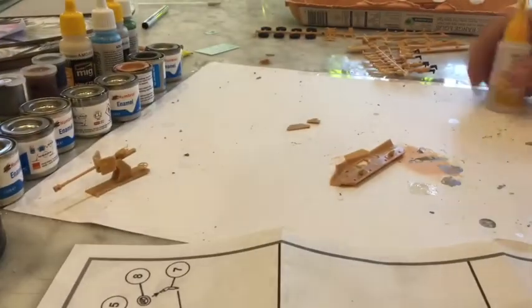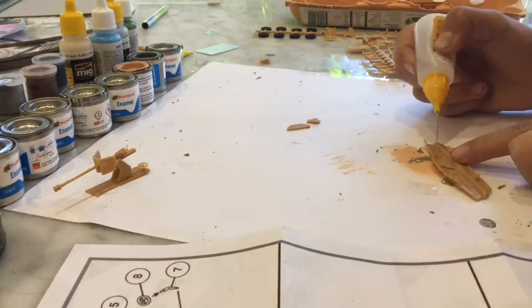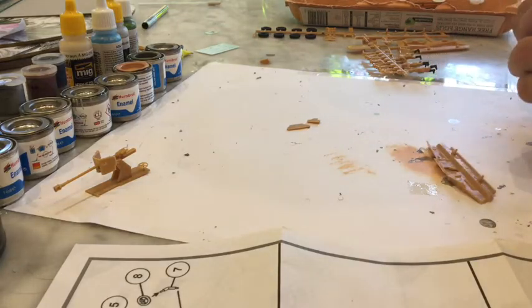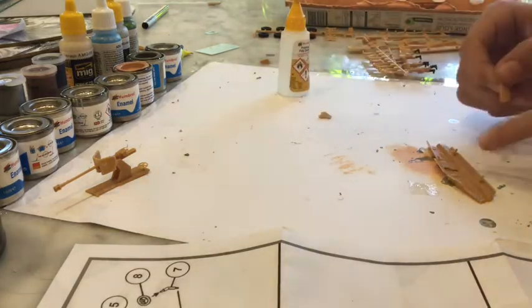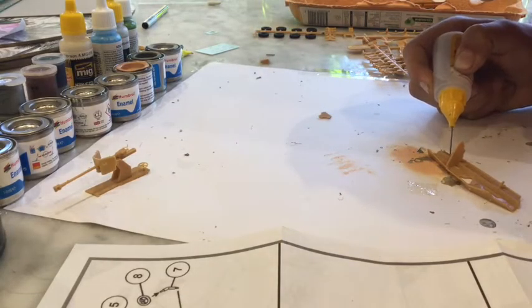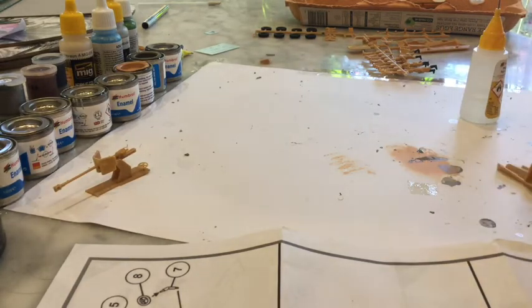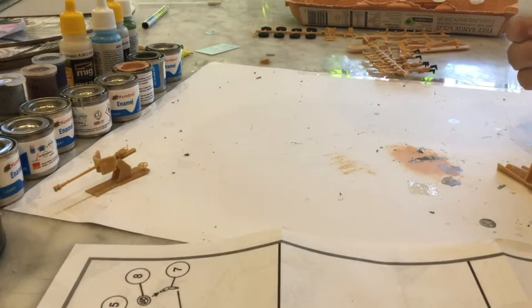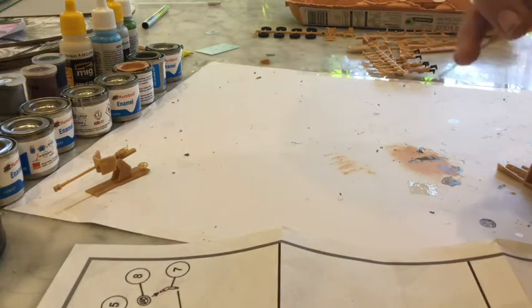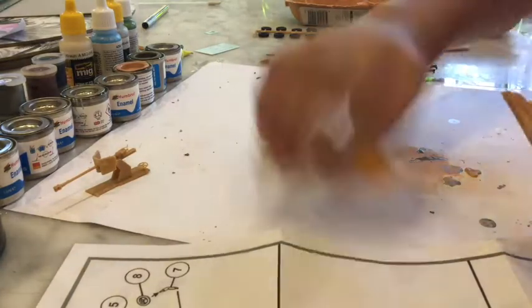Now onto the third part of the build, which was putting the gun onto half of the body, which took some time to figure out how to do. Mostly because the car is kind of on an inwards angle, the gun can't be flat, or else it wouldn't really clip or go together properly. So you kind of got to put it on an angle.